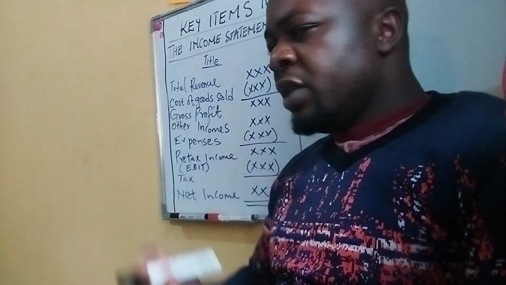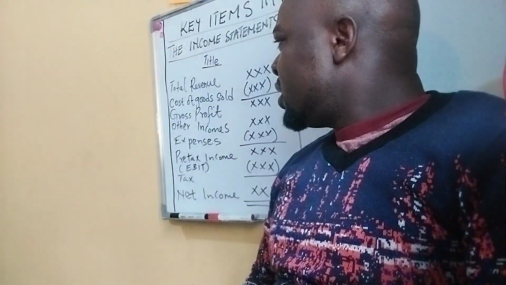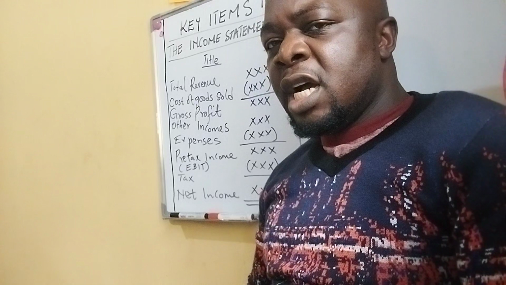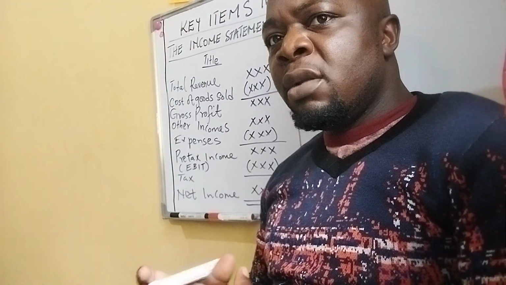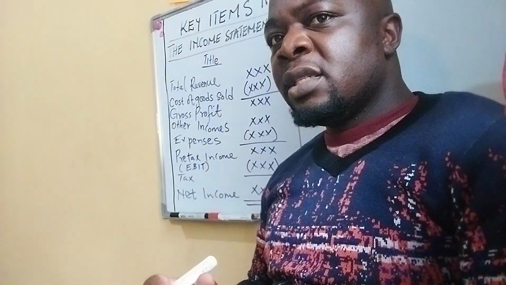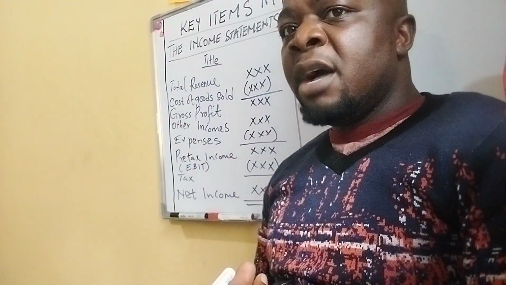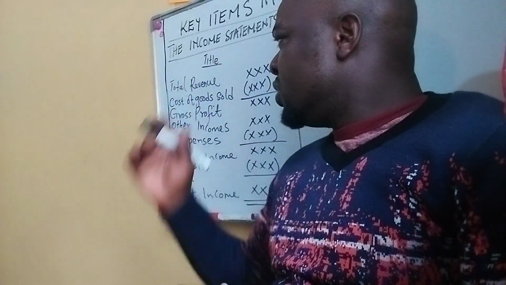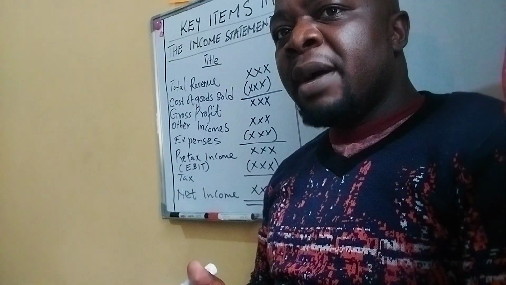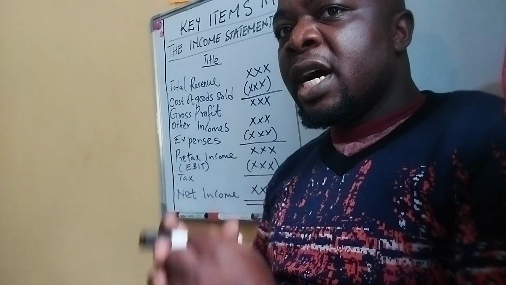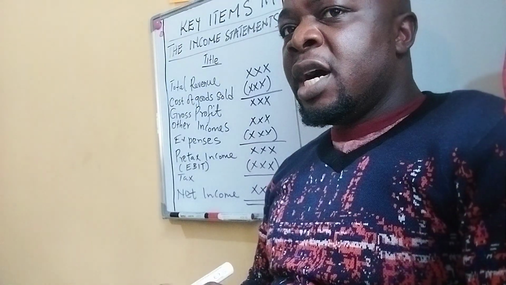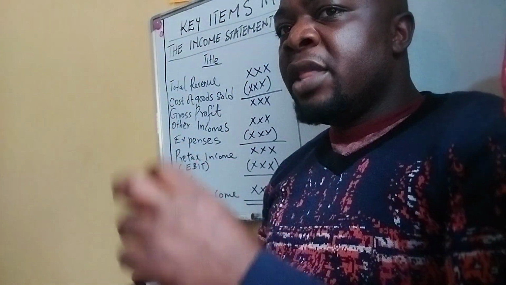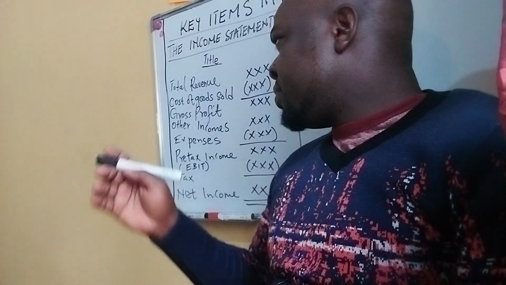Then from the revenue, we subtract the cost of goods sold. So cost of goods sold, in a business that produces goods and services, maybe we can take into consideration the cost of raw materials. We can take into consideration the cost of labor, and therefore all those costs that you incur in production, such as the raw material, the material input, or the labor that you hire for production purposes.